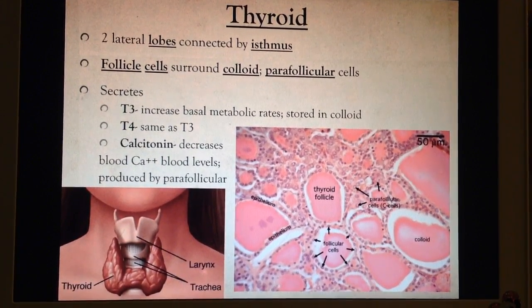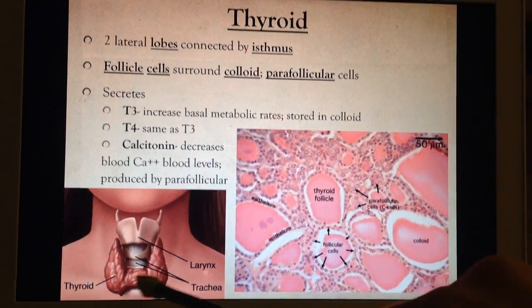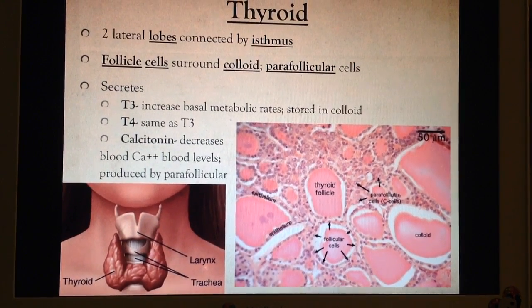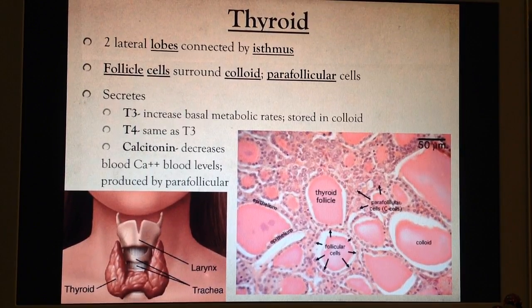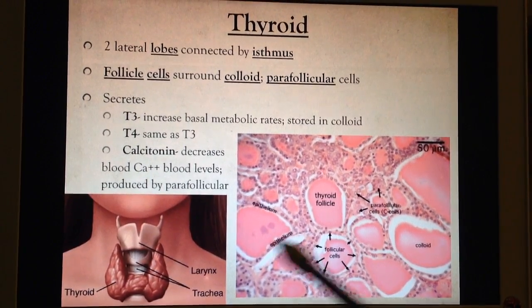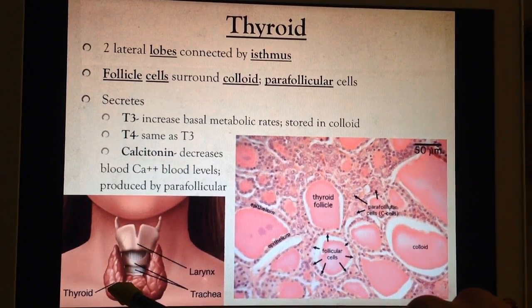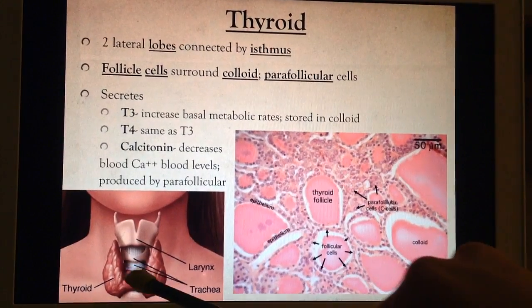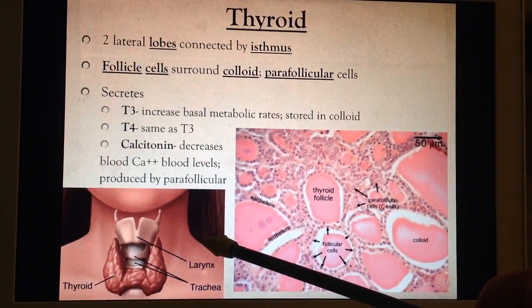So where is your thyroid located? It is here, sort of in your throat. And I point this out and emphasize it because thyroid sounds like thymus, which is another one that we're talking about, and they're commonly confused, but they're not the same thing. So the thyroid looks like 2 masses with kind of a bridge in between, and the 2 on the lateral sides are called lobes, and the thing that connects them in the middle is called the isthmus. And this is the gross anatomy of the thyroid.